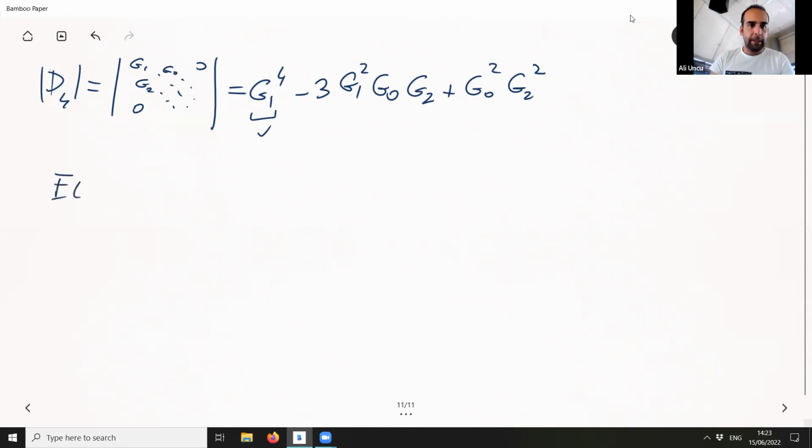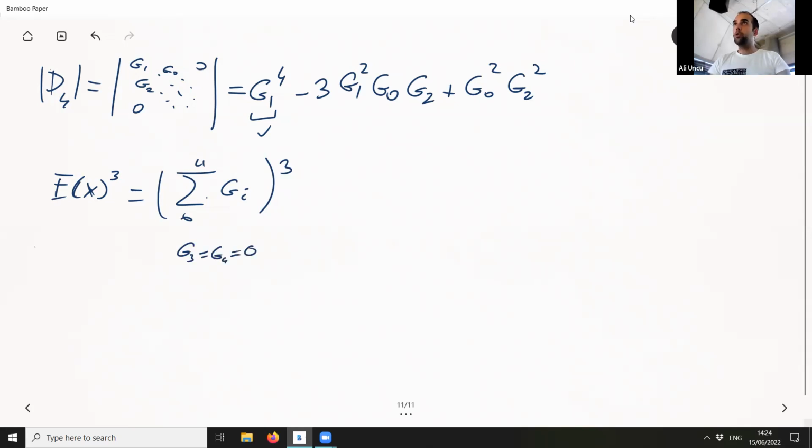This time, let's look at e to the x cubed. Remember, this was that formula with the 2n plus 1. That was the H formula. So on the back of our head, we have this, and we will use it in a second. But if we were to just stick with the g's, this is that sum from 0 to 4 of the GS's to the power 3. We already know G3 equals G4 equals 0. That is also something that we have gathered. So this is just (G0 plus G1 plus G2) to the power 2.